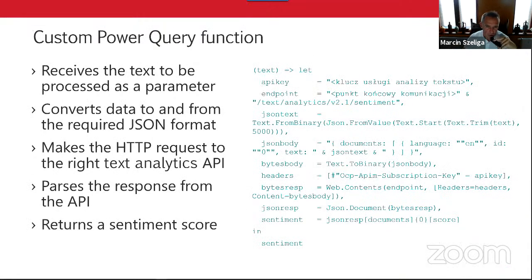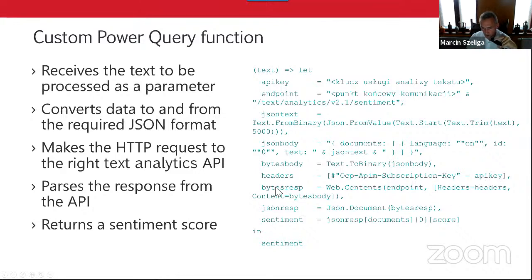But I would like to use it from Power Query. For this, I have to write a custom Power Query function. And this function looks like that. Here is, in Polish, the key for this service, which means that I have a subscription, I provisioned this service, I can use it. And an endpoint, so URL. And then this part will be repeated. You will see it on next slides as well. So I'm sending the text in JSON format taken from my table, okay? So it's here. I'm preparing this JSON request. Text is in the body and header is like that, my API key.